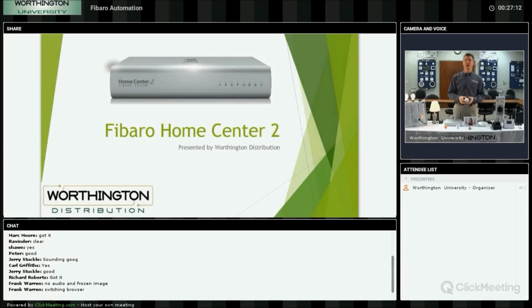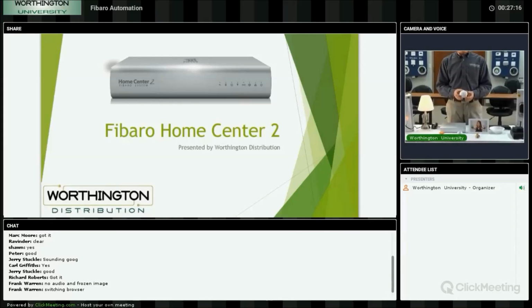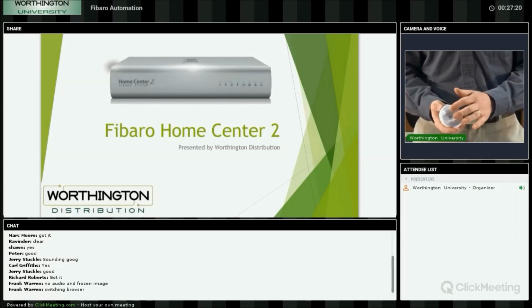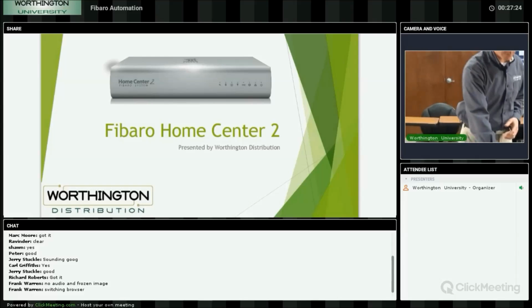Next, we have the flood sensor, and that's this device. The flood sensor will let you sense water, but it also has a temp sensor built into it as well. So we'll get into this. You've got your 3 prongs in the bottom, which is where it senses the water. Very little amount of water will actually set this off.